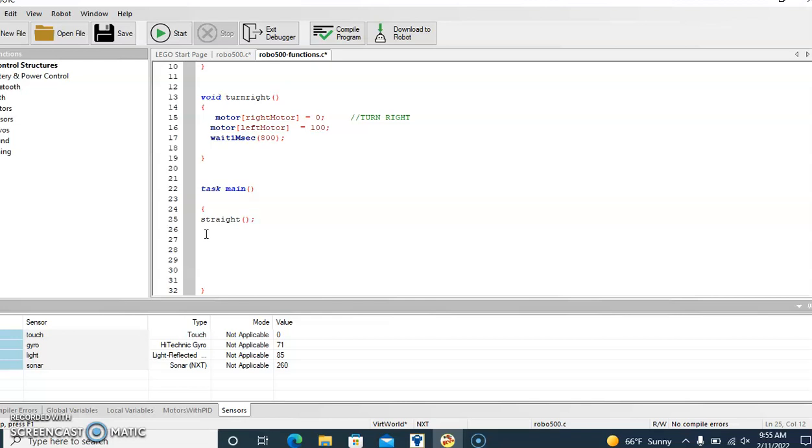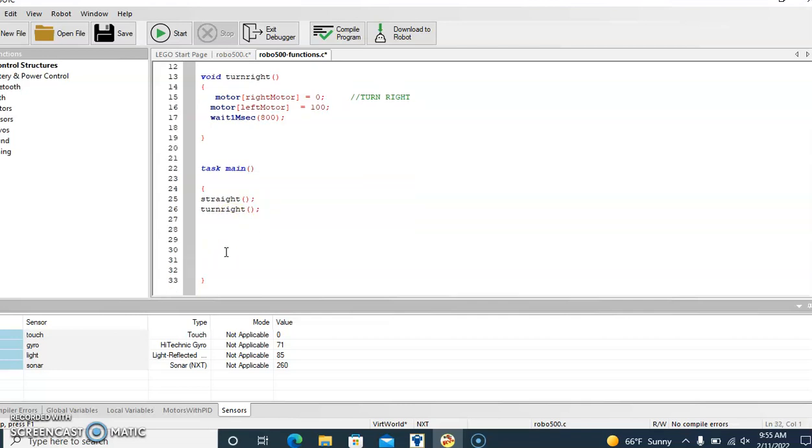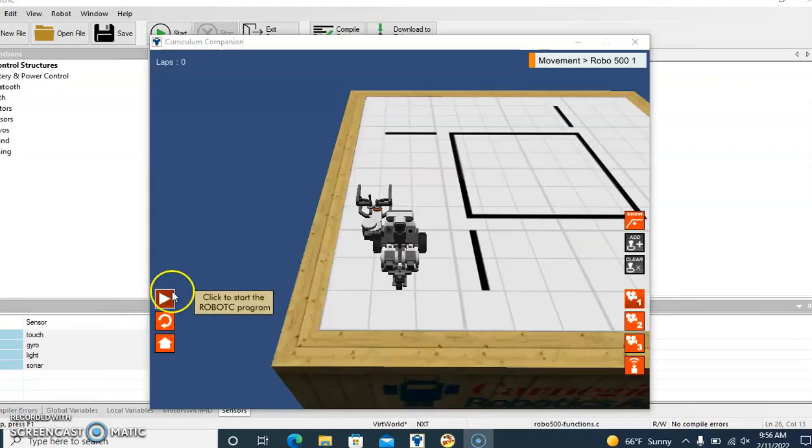That's going to make our robot go straight and do the first part. And then we want to turn right. So, turn right. That's the name of the function here. And then, open close parentheses, and semicolon. And that's going to get us to the first line.